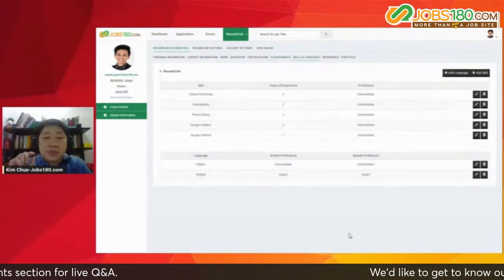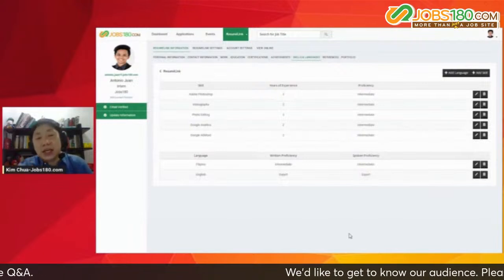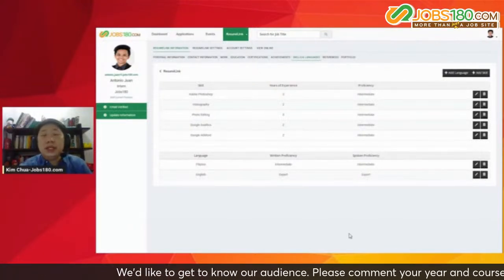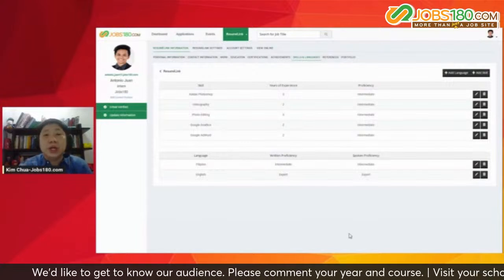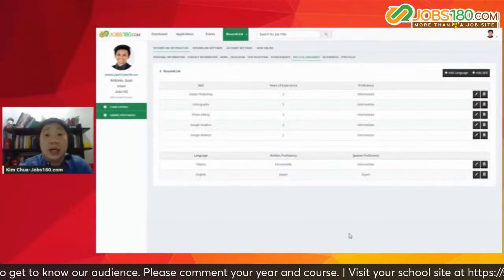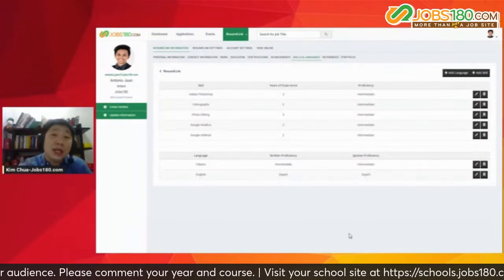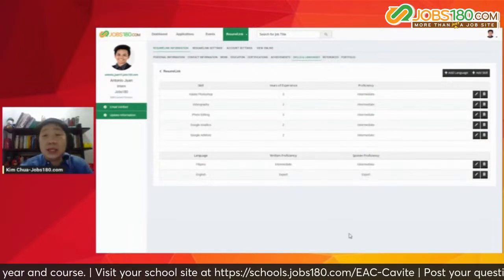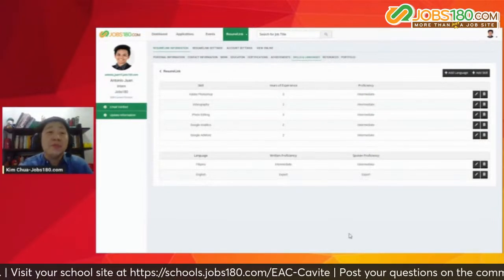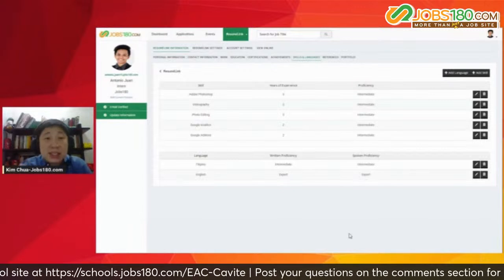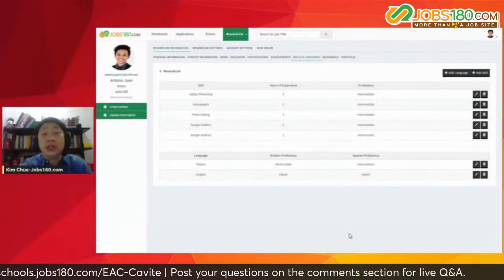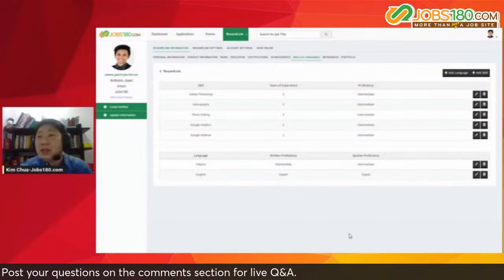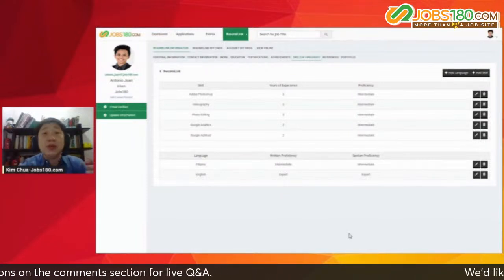Okay? Now, in terms of skills and languages, isa-isahin ko lang yan ha. Sa skills, do not limit your skills dyan lang sa course nyo. Hindi porket education ang course mo, ang ibig sabihin, ang skills na alam mo lang ay magturo. Hindi porket accounting ang course mo, ang alam mo lang gawin or ang skills mo ay mag-debit, credit at mag-balance sheet. Diba? So, marami kang alam na iba pa mga skills na kahit walang connect sa course, you can also put it here. Sample, photography, diba? Videography, diba? And all the other things, calligraphy, pwede mo ilagay dyan.